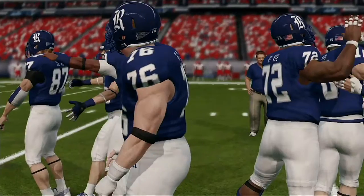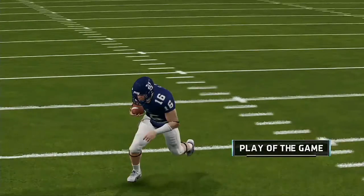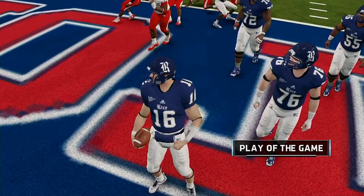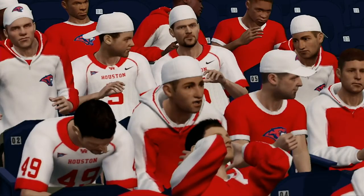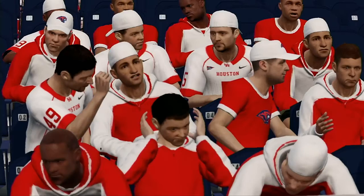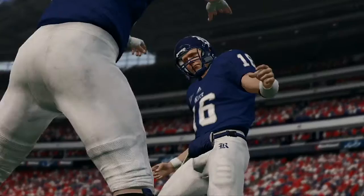A great game here today in a tight one. 28-23, Owls. Kirk, go ahead and just give us your reflections on this game. Rice came out here today and played with the heart and intensity that you love to see in a rivalry game. They should be very proud of their victory because wins don't come easy between these two teams.